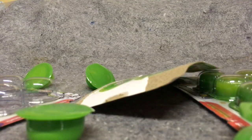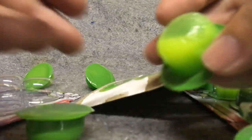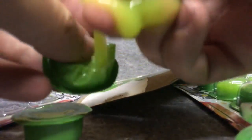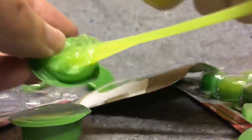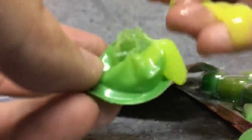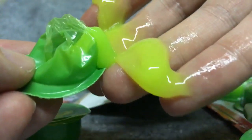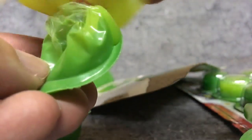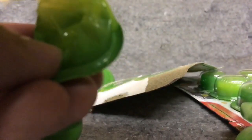So let's see here. Let's pop some open, right? Let's do it. All right. Ever so gross, ever so snotty, ever so gross. Yeah, you guys are getting the real close-up view of this stuff. Is there a toy inside? There's no toy inside. You never know which one's got a toy inside, unless you really, really look. Some can show it right off the bat, but that's just a boatload of slime right there.